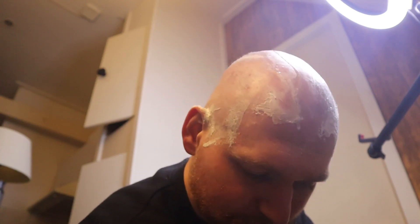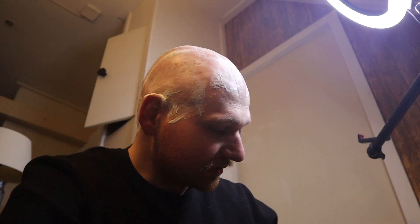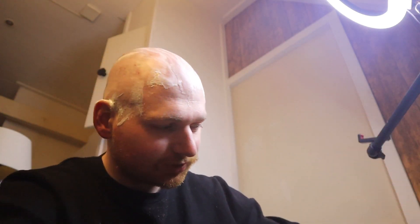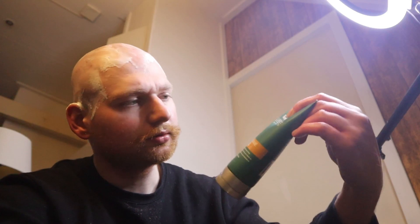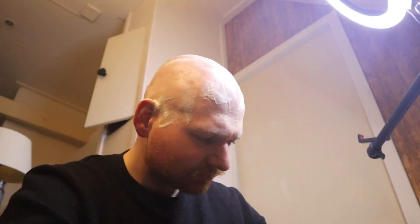I would recommend the Palmolive Classic shaving cream with palm extract — the Colgate Palmolive. Would I rather use this than something like Gillette Series? Not necessarily. Would I use it rather than the Gillette Fusion 5 shaving cream? Not really. Would I use it rather than the Club de Nuit or Clubman Pinaud shaving gel for a head shave? Not really. Is it nice? Yes. Is it cheap? Also yes. I would say try it out, and I'll finish my shave off screen. See you in another video. Have a nice day. Ciao!